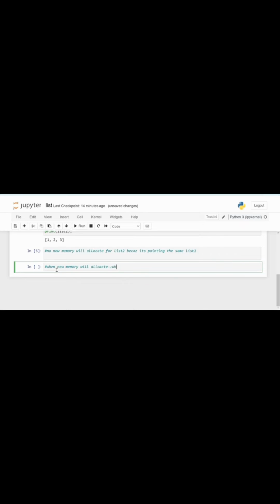If we change just list 1, then since list 1 was pointing towards list 2, new memory will be allocated again. But if list 1 value and list 2 value are different, then two new memories will be allocated.